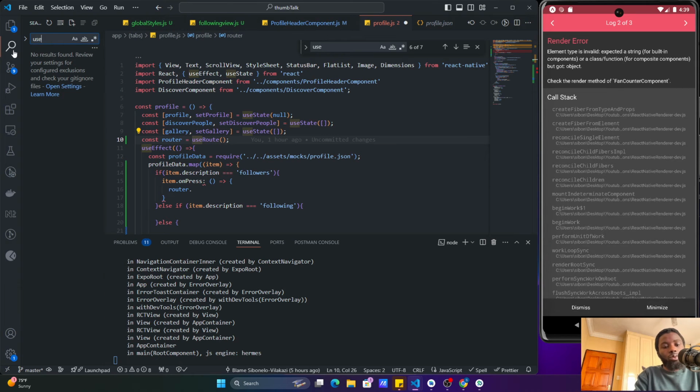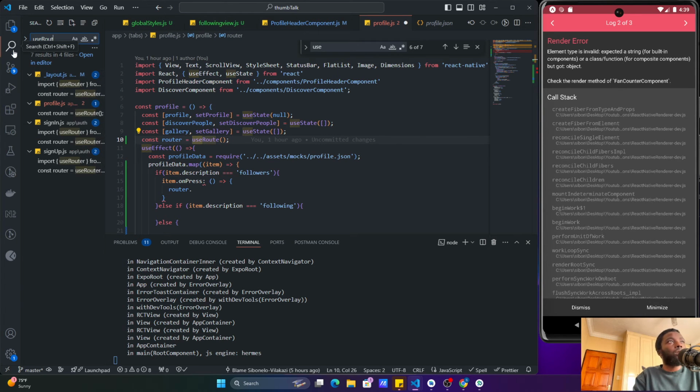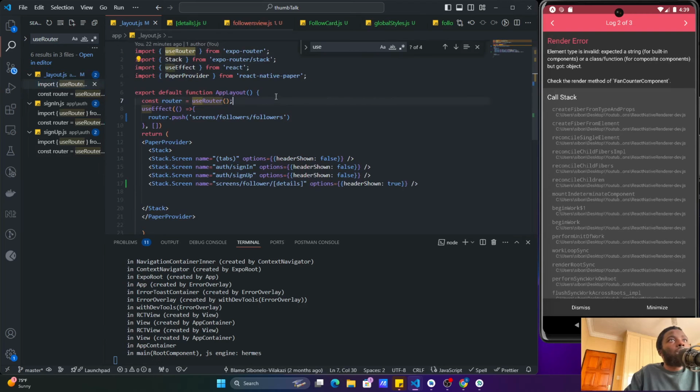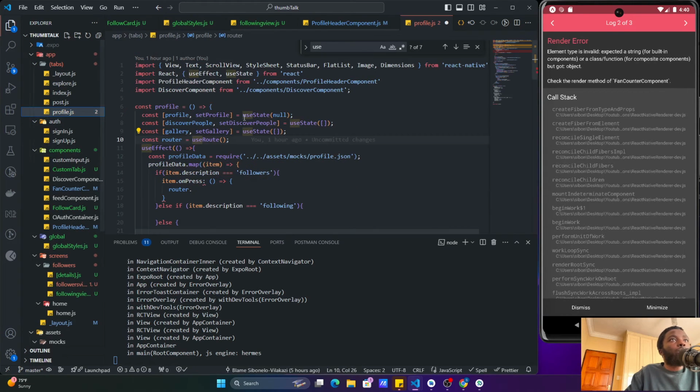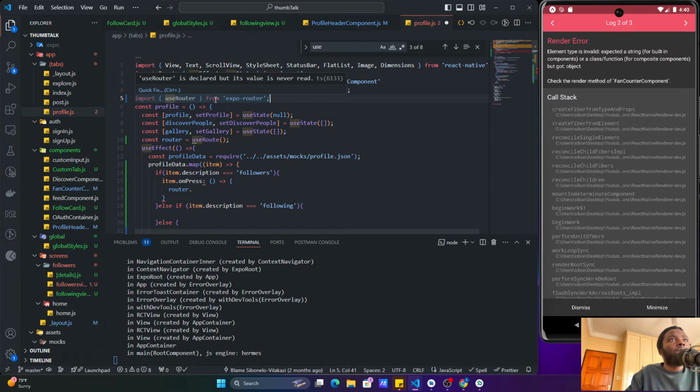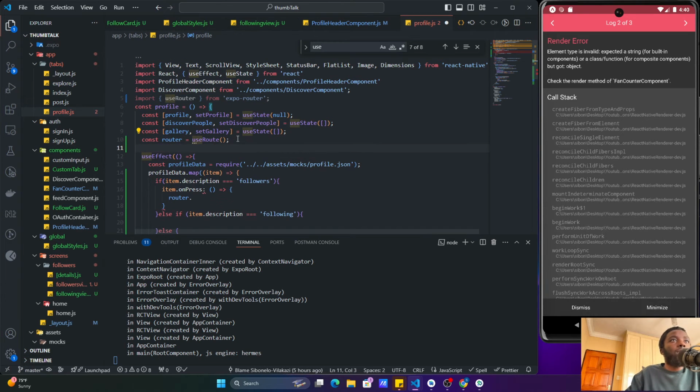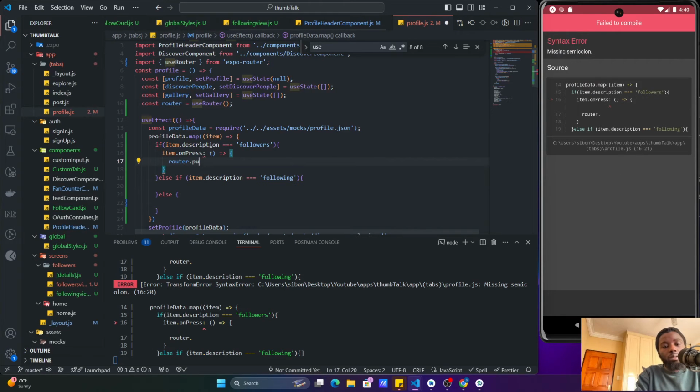Let me see, use route. I'll need it from this useRouter, which is coming from this Expo router. So if I go back to my profile screen, this is what I'm gonna need. I'm gonna use a useRouter dot, so this is gonna be set up to this.